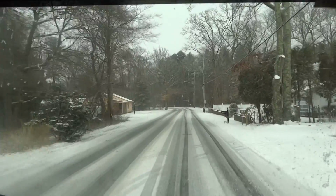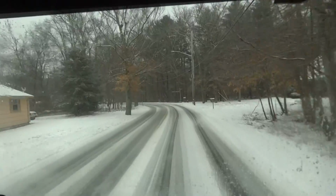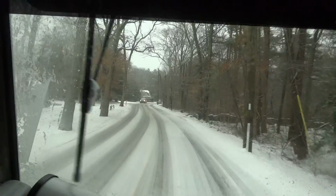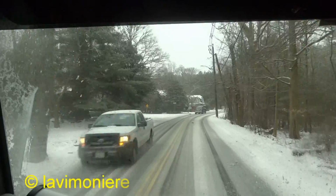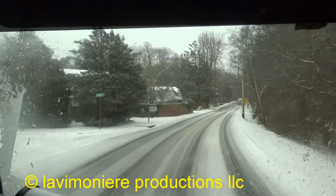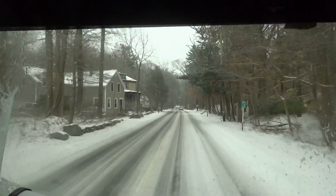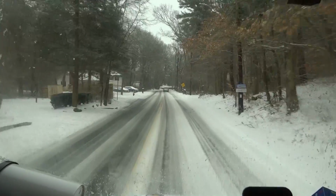Anyway, on this job here, I got a call for a tub draining slowly. I think I hydroblasted this tub a while back, a year and a half ago or something. They were complaining it's running slow again, so maybe there's hair in the drain or something. That's what I'm going over there for. It's a holiday today, Patriots Day, but I got a bunch of jobs to do, so we'll try to get you some shots when I get there.